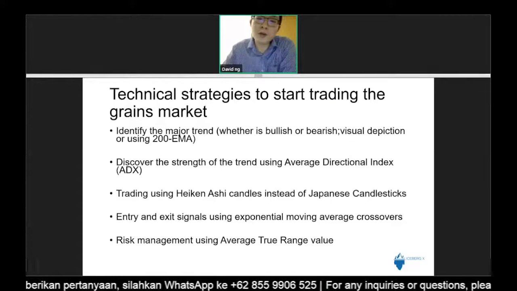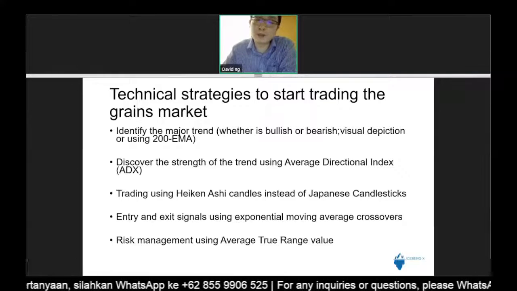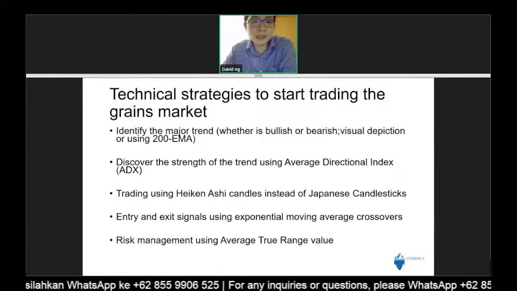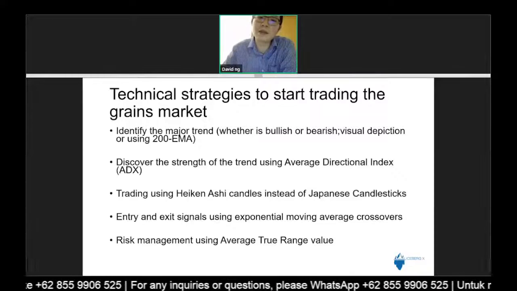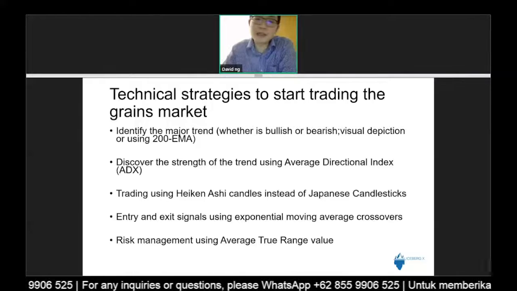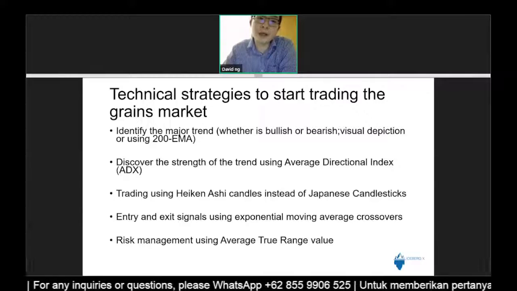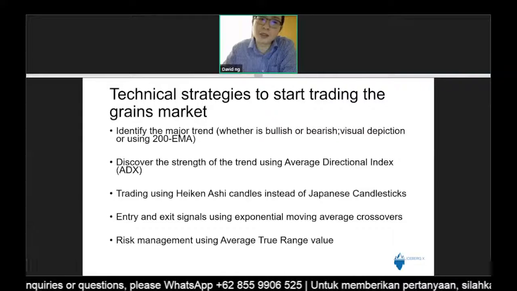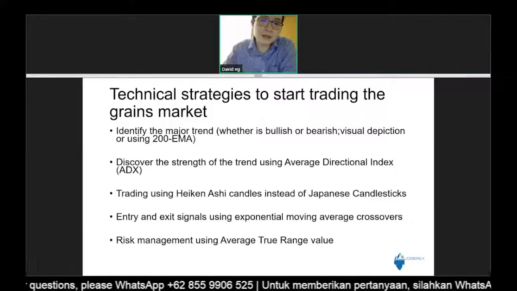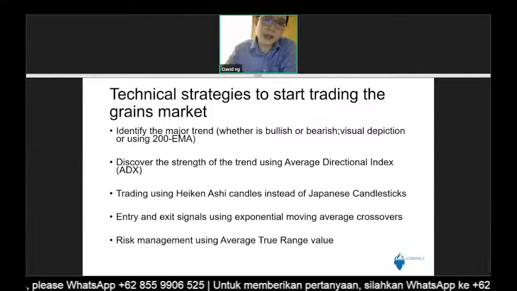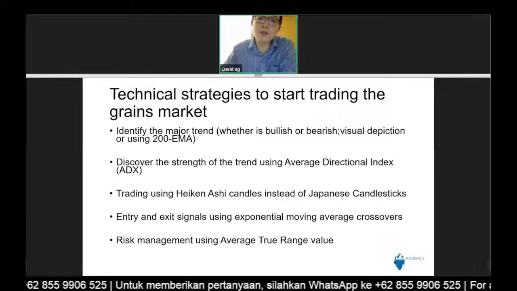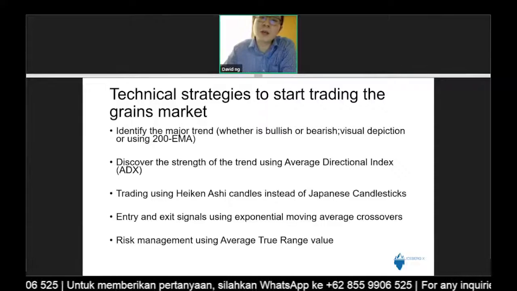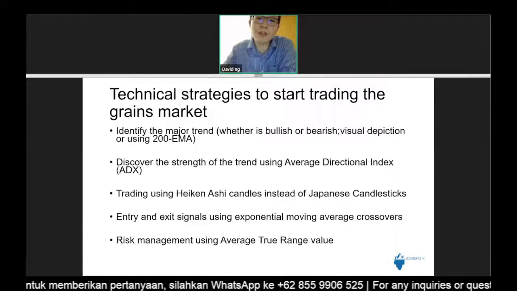Normally the market uses a 200 period EMA. I think that's fair enough, it's good enough. So if prices are trading below the 200 period EMA, that means the market is on a downtrend. And if the prices are trading above the 200 period EMA, that means the market is on an uptrend. If it's sideways, if it's just crossing the line, it's a sideways market, there's no trend. So when there's no trend, you have to use a different strategy. So I like to use the 200 period EMA to determine the trend.